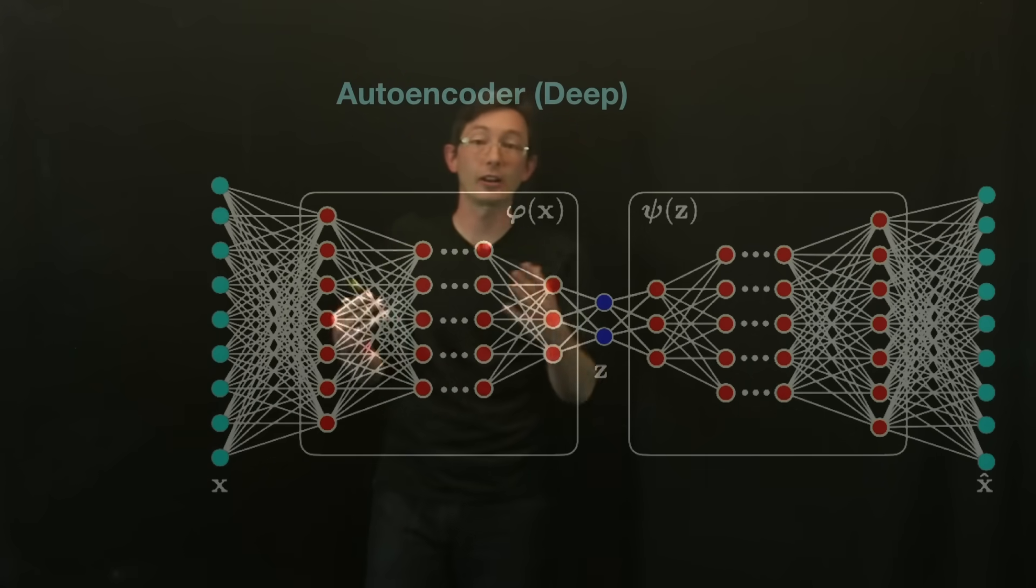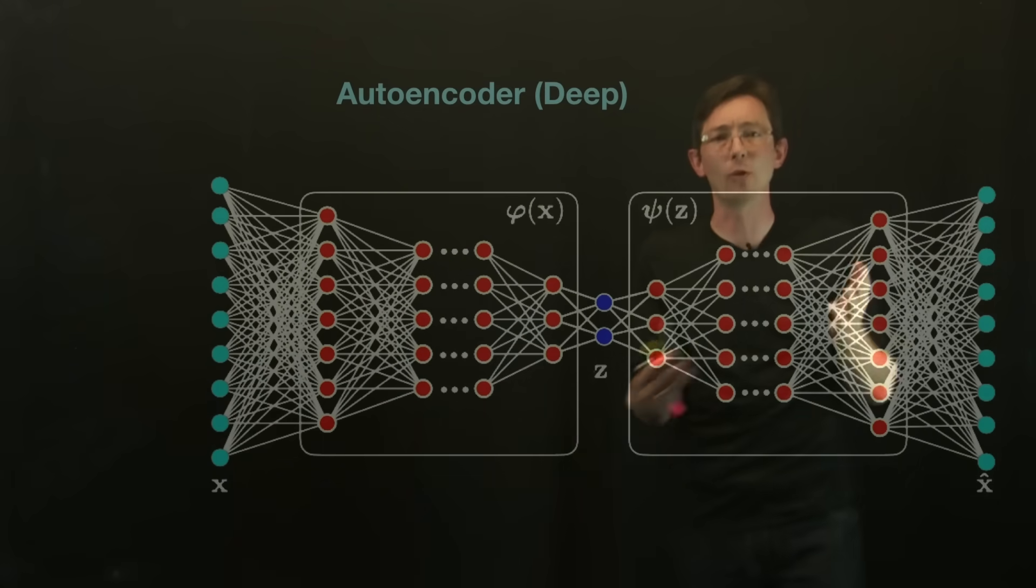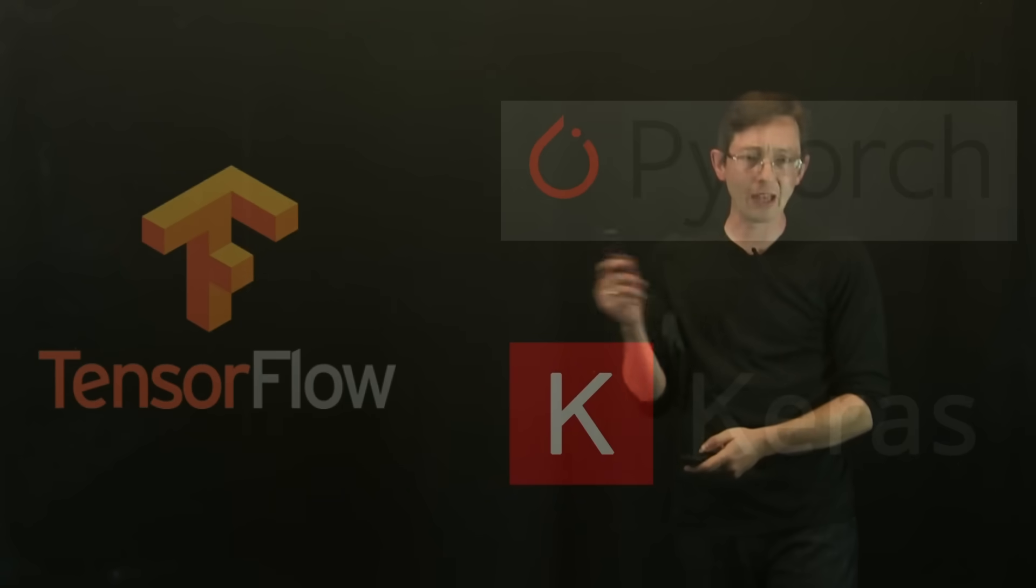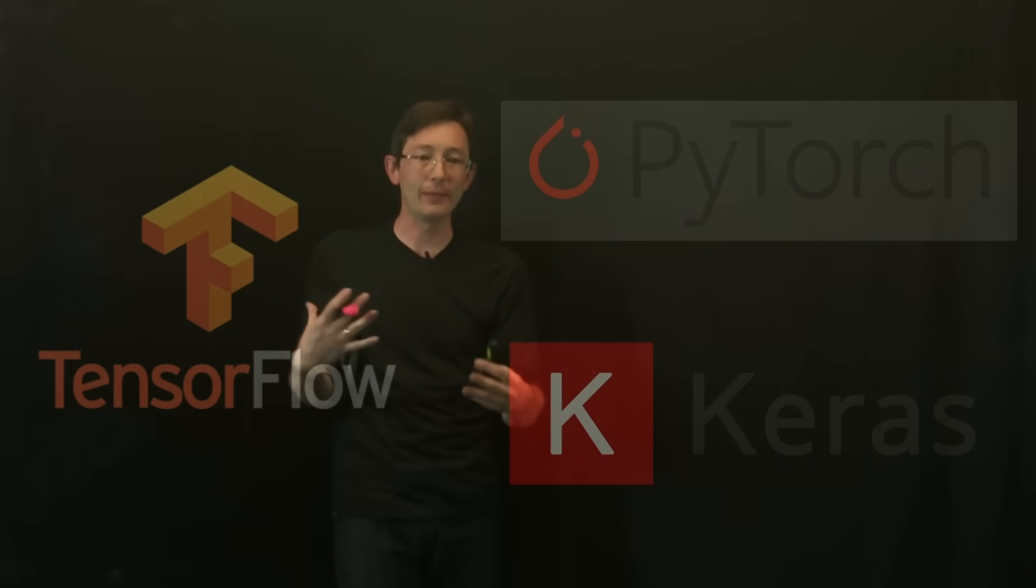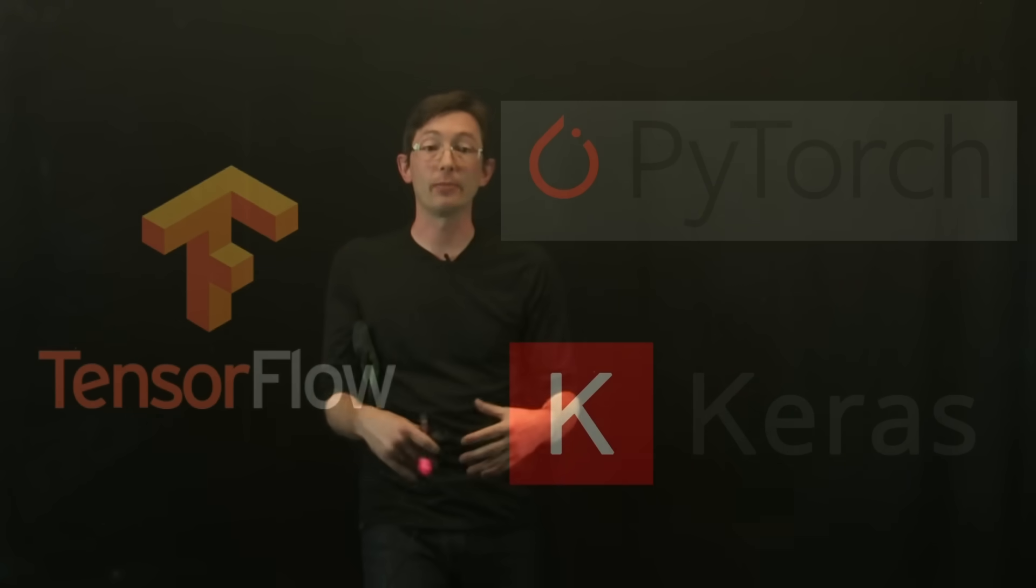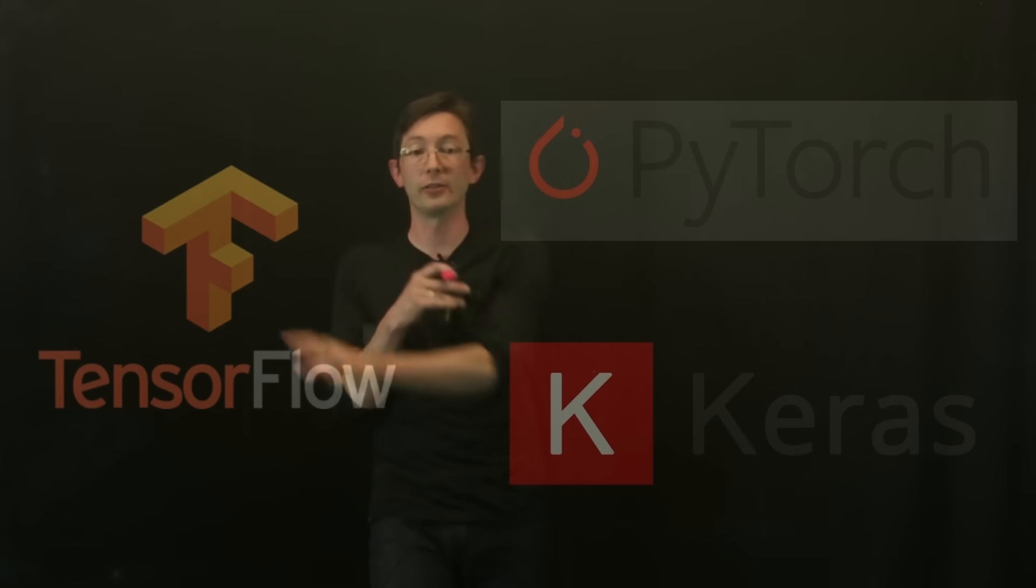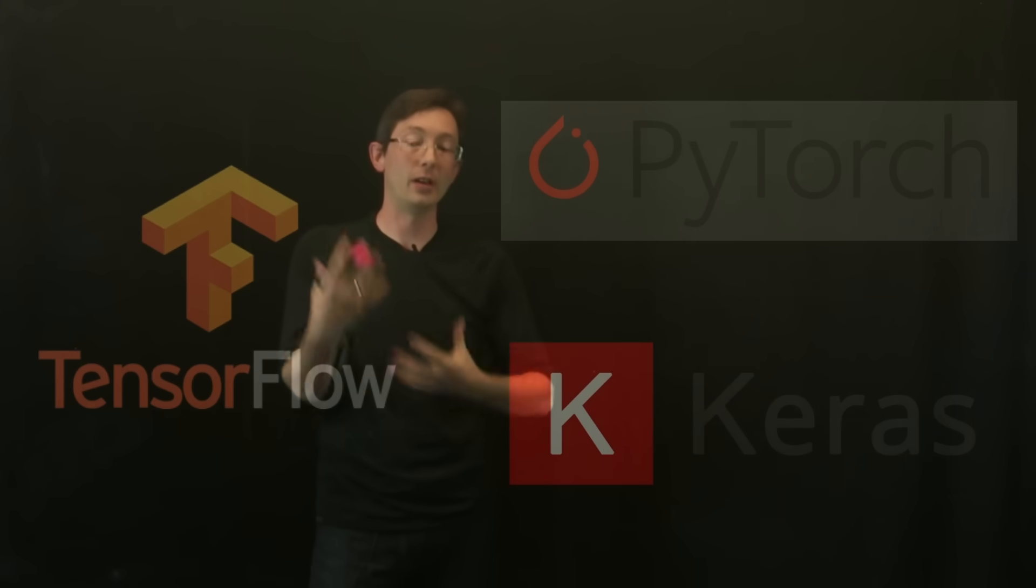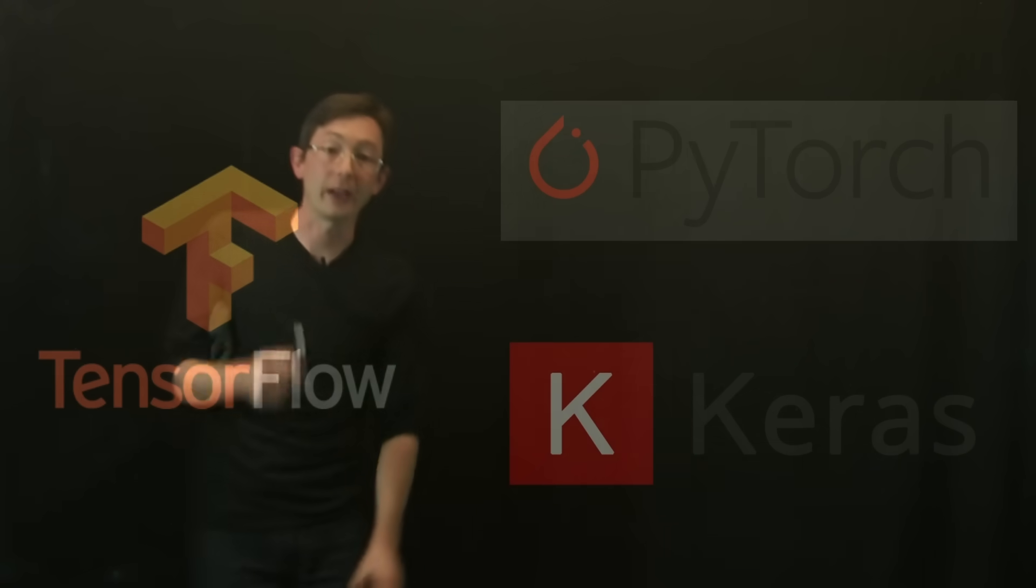These are some neat architectures. You have convolutional neural networks, recurrent neural networks, you have these autoencoder networks, and there's many more, as much as you can imagine, you can build a network to do it. The last thing I want to point out is that designing and implementing these architectures is becoming extremely simple because of the explosion of open source software put out by Google and Facebook and others. You have TensorFlow and PyTorch and Keras, which are these incredibly powerful environments where you can design neural network architectures and then train them with training data to build these very powerful and expressive models. Really neat and also increasingly easy to design and use. Thank you.